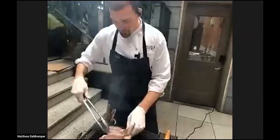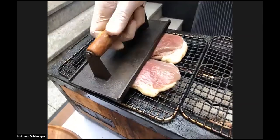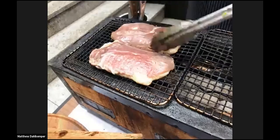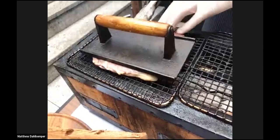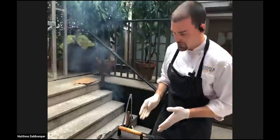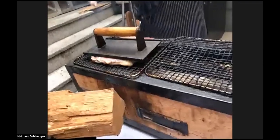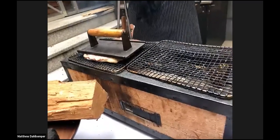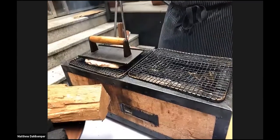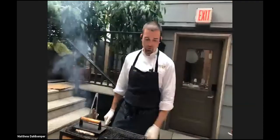We've put our ducks on now. I actually use a weight to press the ducks. You'll have a little bit of curl in the skin — same when you do fish. That steady pressure, contrary to what you might think, actually leads to a much crisper skin rather than pressing the juices out. You can see my flame is not roaring — it's a steady, lower heat. The reason is that we want to render the skin of the duck and get it crispy. If I go too intense, I'll have a layer of fat between the skin and the meat. We want that fat nice and crispy and cooked down.